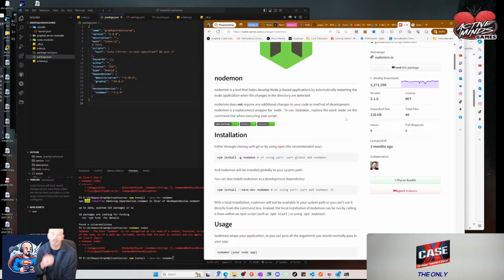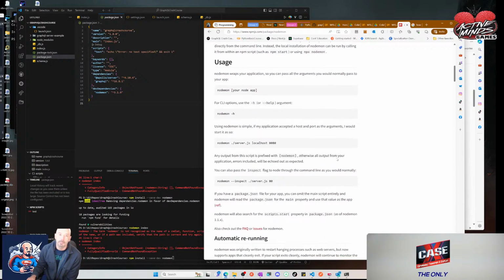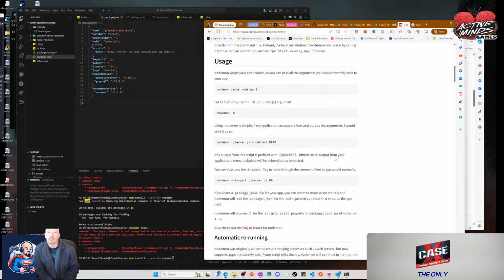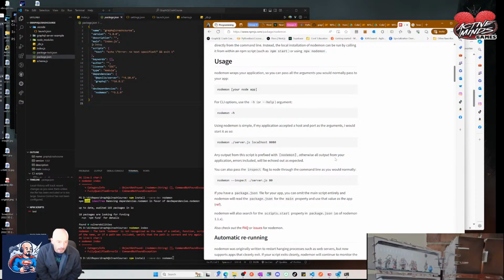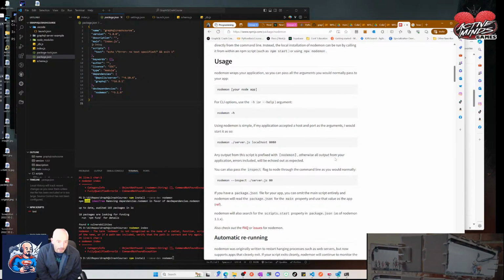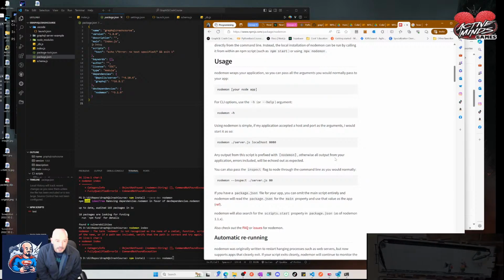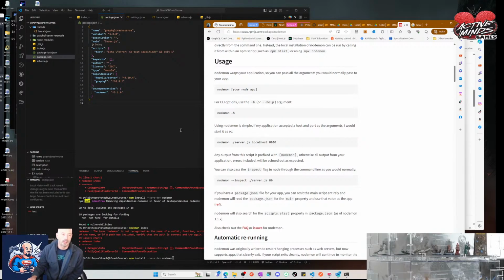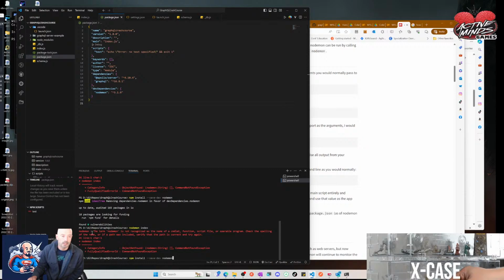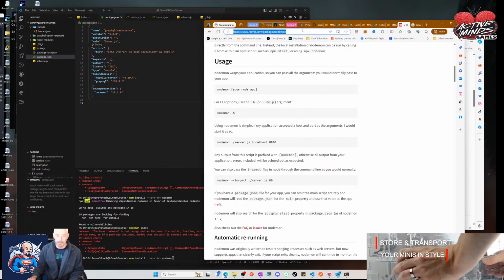Huh. I tried it. It's not working. It says the term nodemon is not recognized as the name of a cmdlet. Let's see if there's something I'm missing.